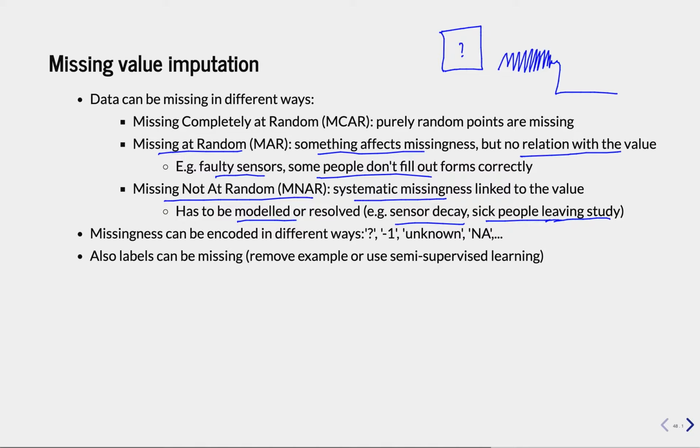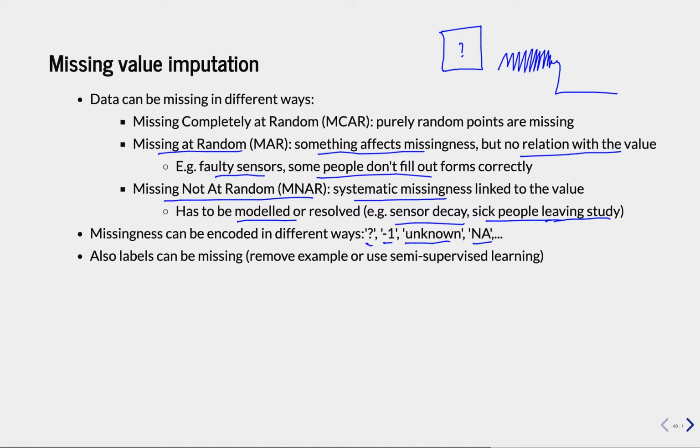Okay, now missingness can occur in data sets in many different ways. It could be that there is a question mark in your data, could be a -1, could be a string unknown, could be a string NA, could be anything else. It could even be a combination of them, like some missing values have a question mark, some missing values have -1, and so on. So the first thing is, well, to recognize how missingness is encoded or how it occurs in your data set, and that's a very complicated thing to do. There are heuristics for that, but of course, there's no real fail-safe way for this.